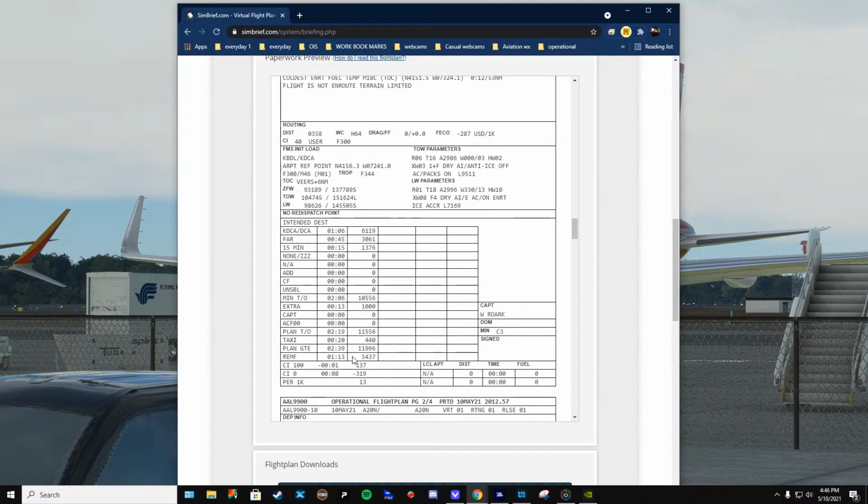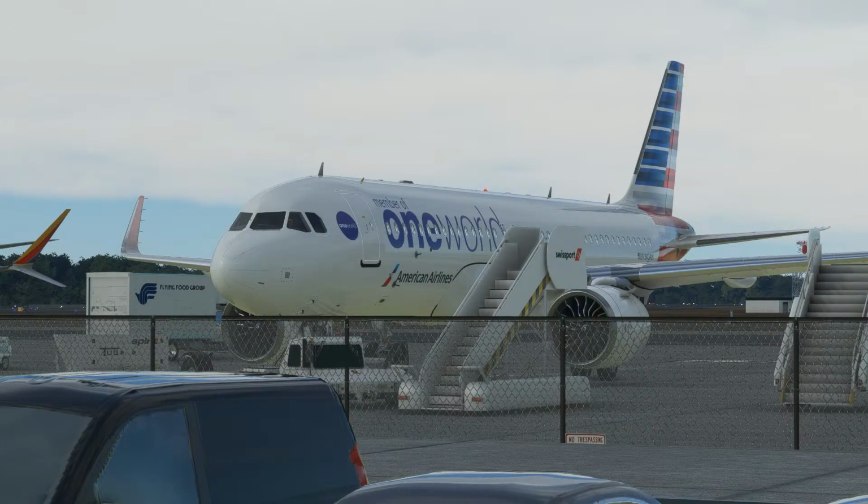We're expecting to land in DCA with 5.4 in a real life NEO, at least based off of my company. The minimum fuel that we like to plan for a NEO would be 4.6, based off of with this extra 1,000 pounds. If we were to take that out, we would expect to land 4.4. So I mean the burns seem like they're somewhat realistic. So anyways, without further ado, let's go ahead and get ready to get out of here.